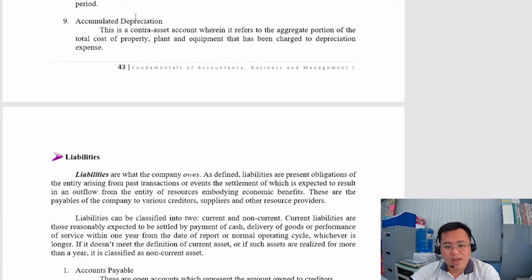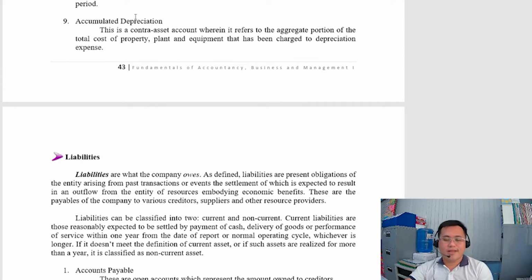Now in year 2, our depreciation expense will still be 33,000. However, our accumulated depreciation now becomes 66,000 because the depreciation has accumulated from year 1 to year 2. That is 33,000 plus 33,000 again for year 2. But for year 3, our accumulated depreciation now becomes 99,000 because that would be 33,000 from year 1 added to 33,000 from year 2 and added again with another 33,000 in year 3. So the 99,000 is the accumulated depreciation. However, the depreciation expense remains at 33,000 pesos.